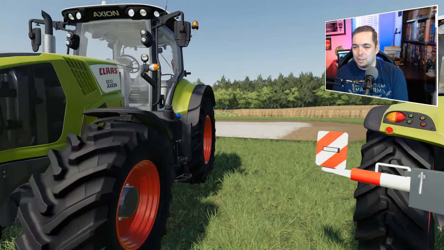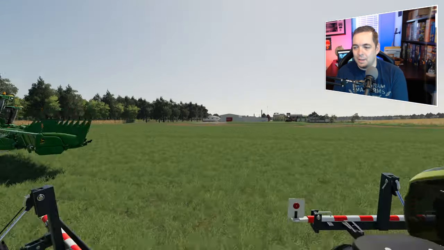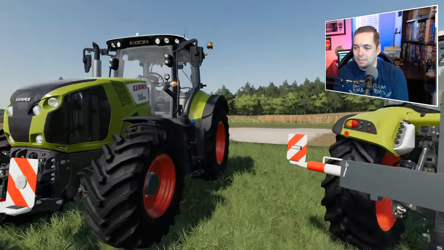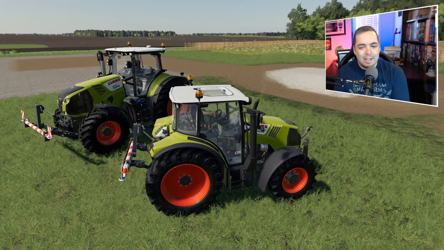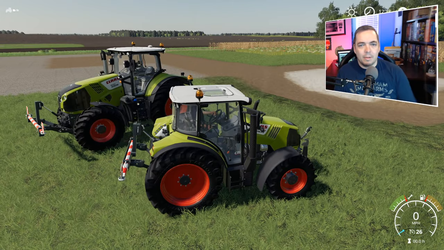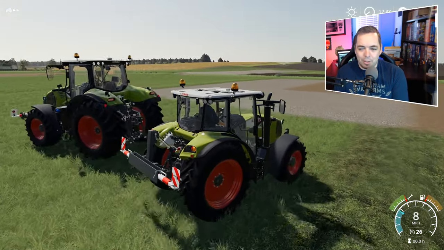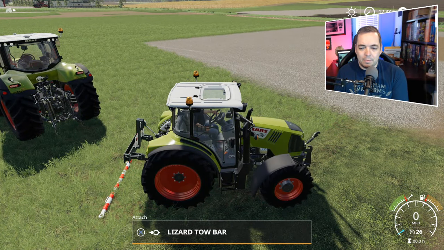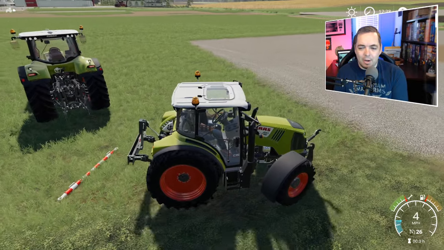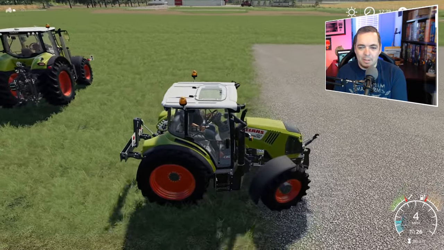What way should we turn this? We'll take the 800. Actually, let's take the little guy and see if we can tow the big guy with it. Get back in. On this one here. All right. So you need to start off by disconnecting, and I'm going to need my screen up to do this. You need to disconnect the tow bar from the holder itself. Boom. So it just drops off there. And then you can turn around, go connect to that like you normally would, like any other implement.